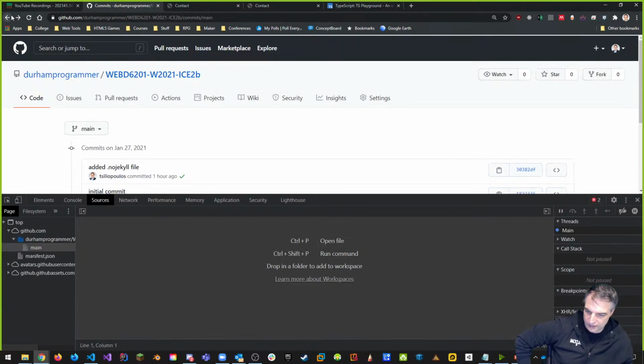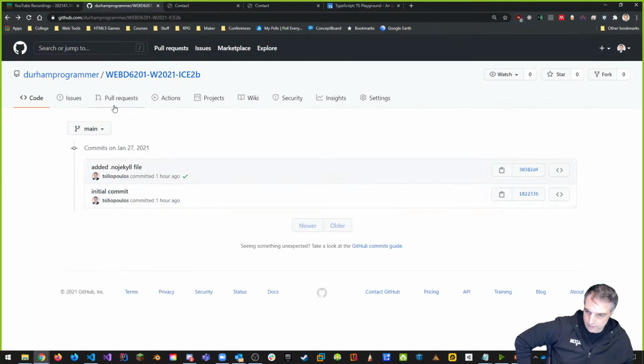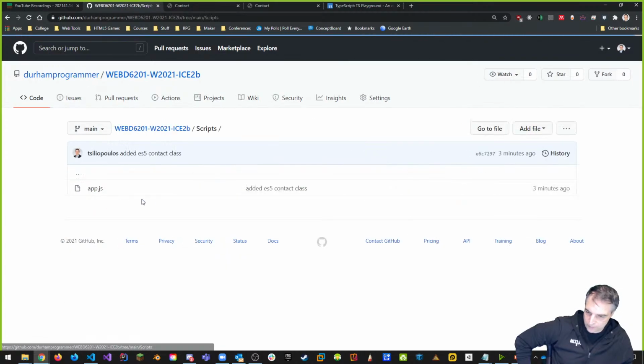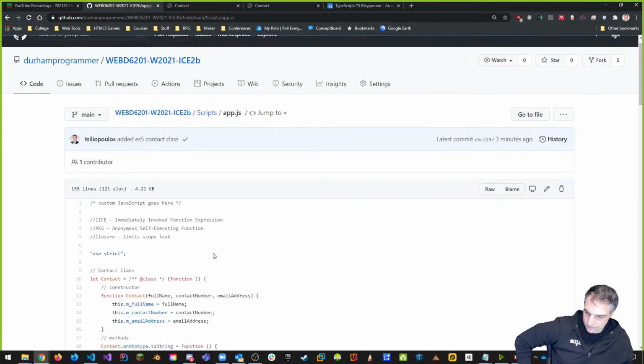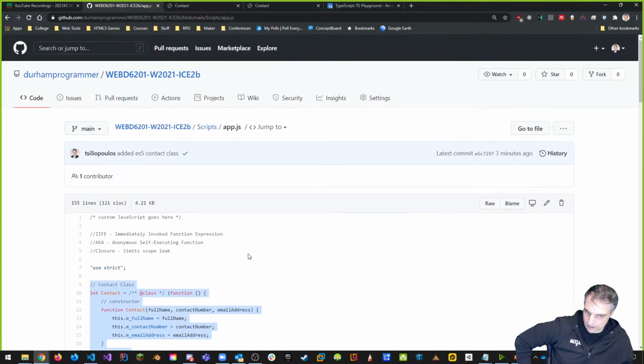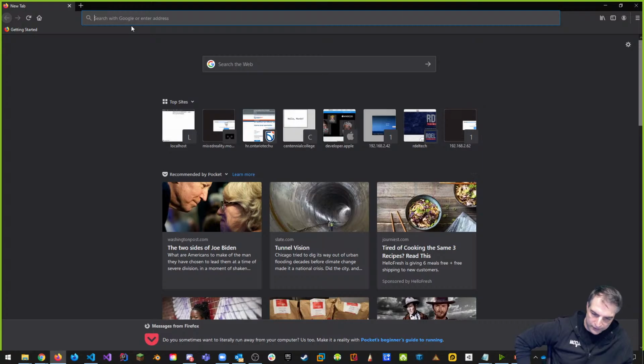So if I go back to the page itself to see what it looks like. So let's go back to this. And if I go to scripts and if I go to my app.js, we need to see this contact class actually work live. So to check that, we can use another browser, like for example, Firefox. So let's go with that.